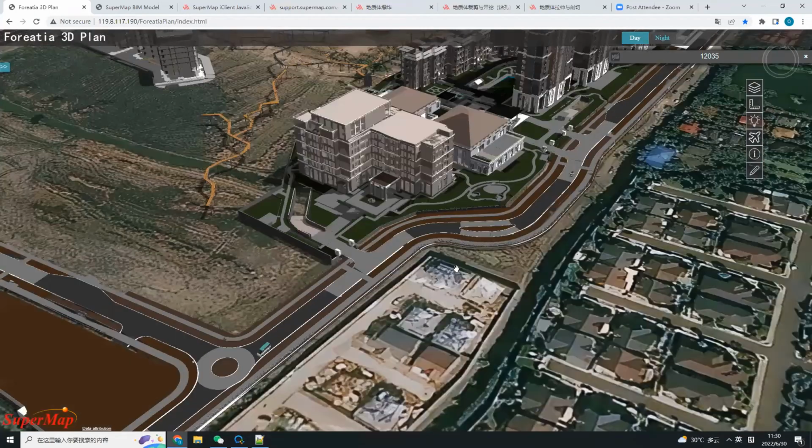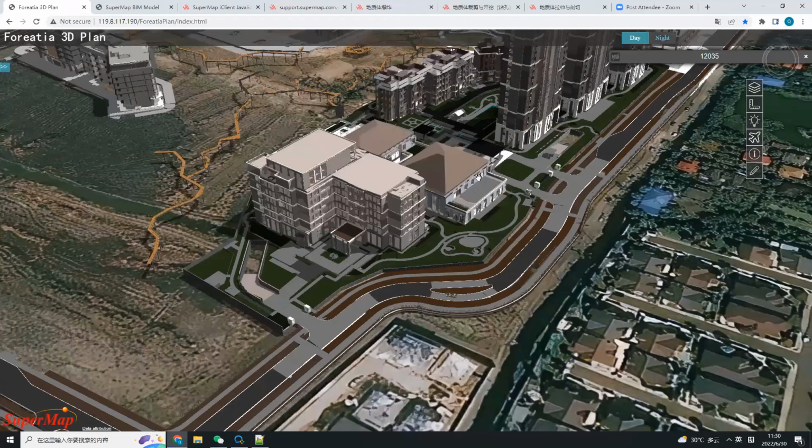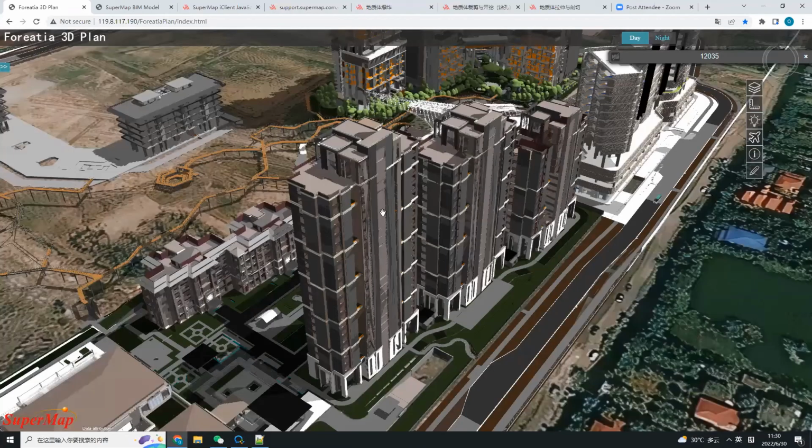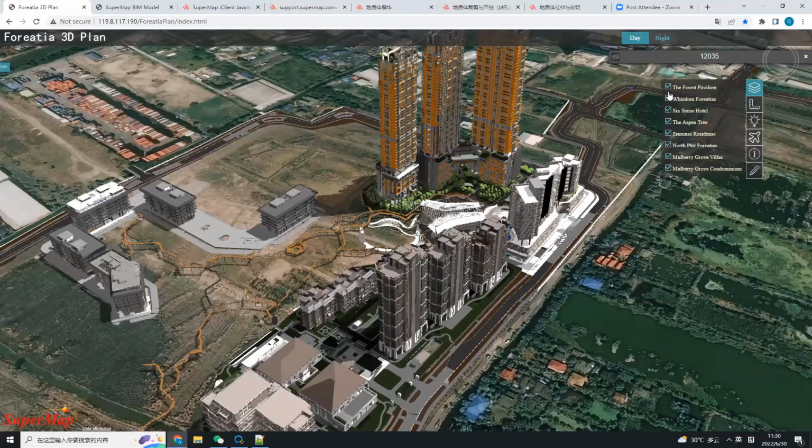We also added vehicles to this project. And we can view these buildings. Firstly, we can also manage the layers. Here we can see there are several layers combined in this whole project. Firstly, the Forest Pavilion. Here we can see that it is this one.